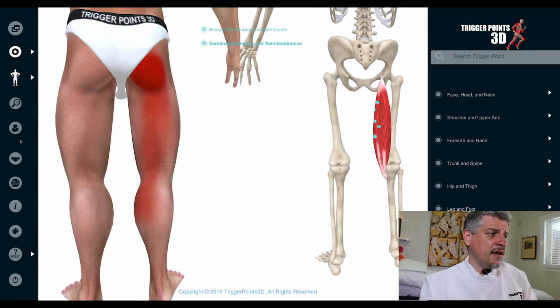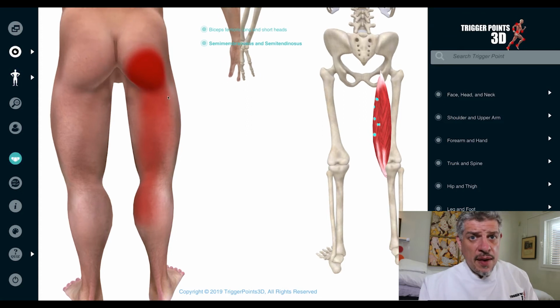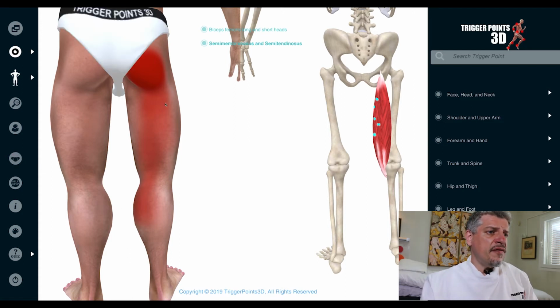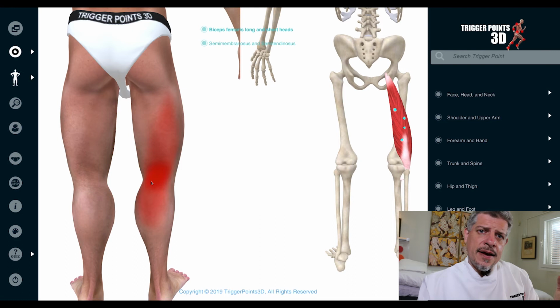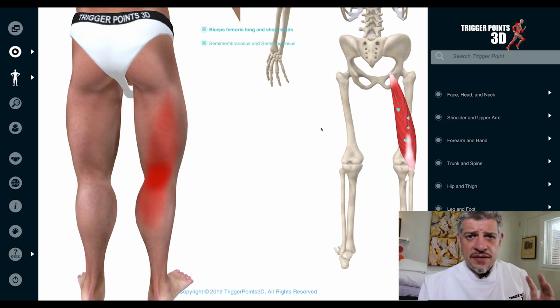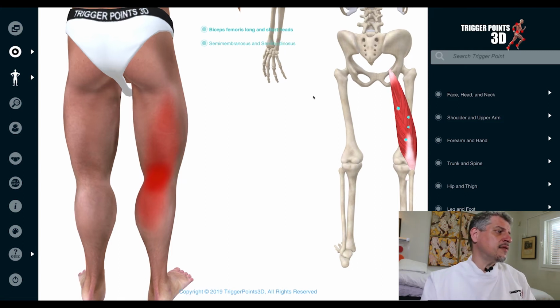Now, in terms of pain maps, the semimembranosus and semitendinosus tend to present as buttock pain. The majority of people complain of pain on sitting, or buttock pain. Then slightly more following the muscle itself into the medial and posterior aspect of the leg. In terms of the bifem, that tends to manifest more as pain in the back of the knee, often I find associated with trigger points in the popliteus muscle as well. So people that come in with sitting pain tend to have trigger points. You'd want to look in the semimembranosus and semitendinosus parts of the muscle.